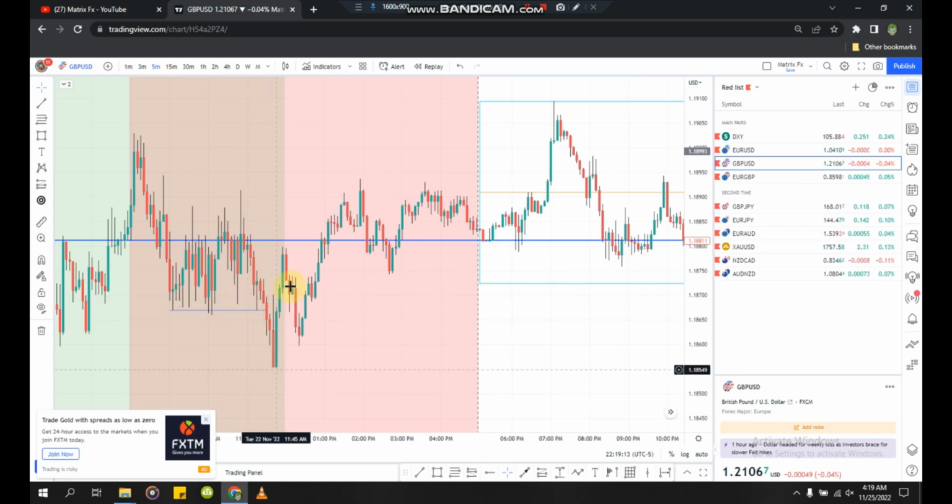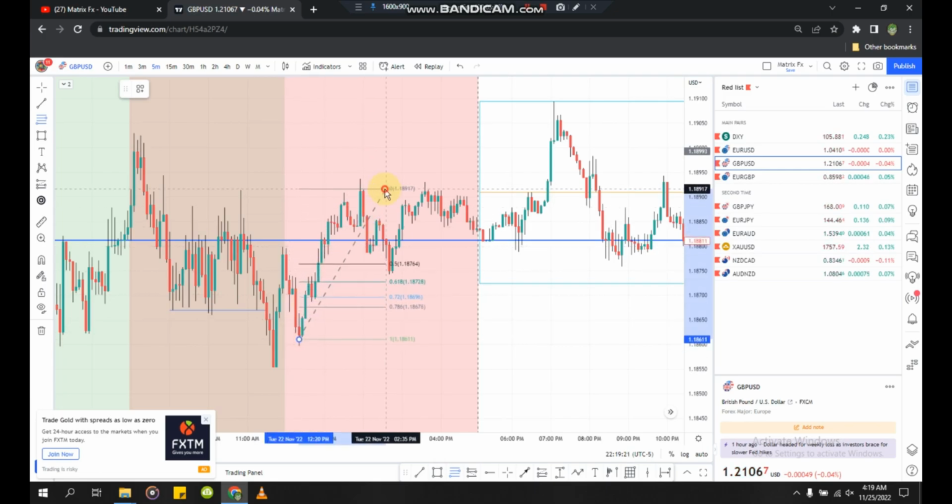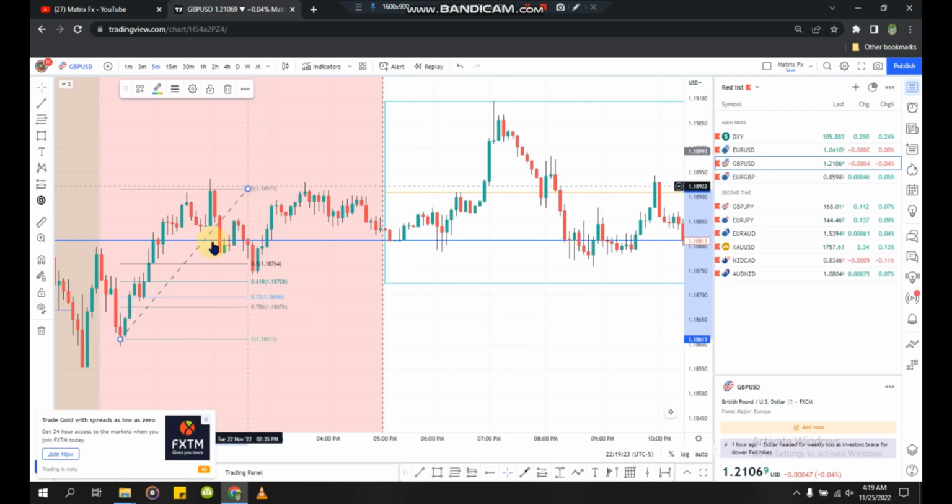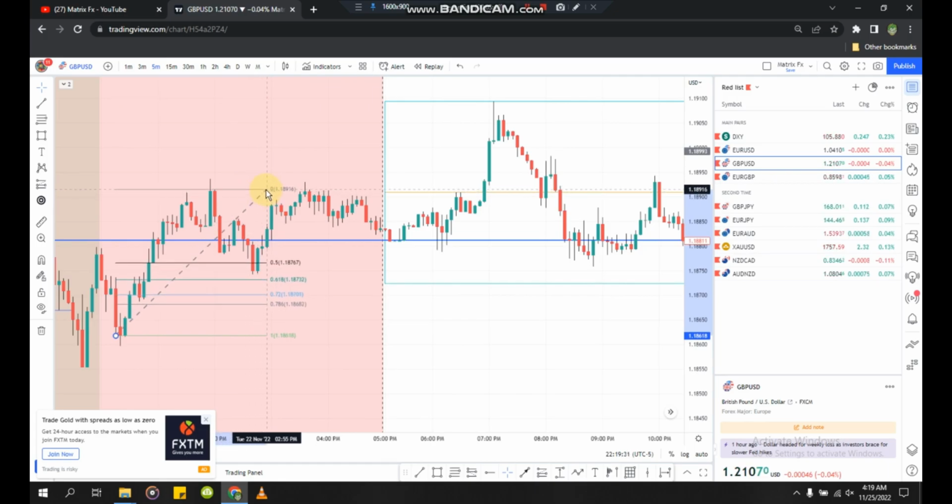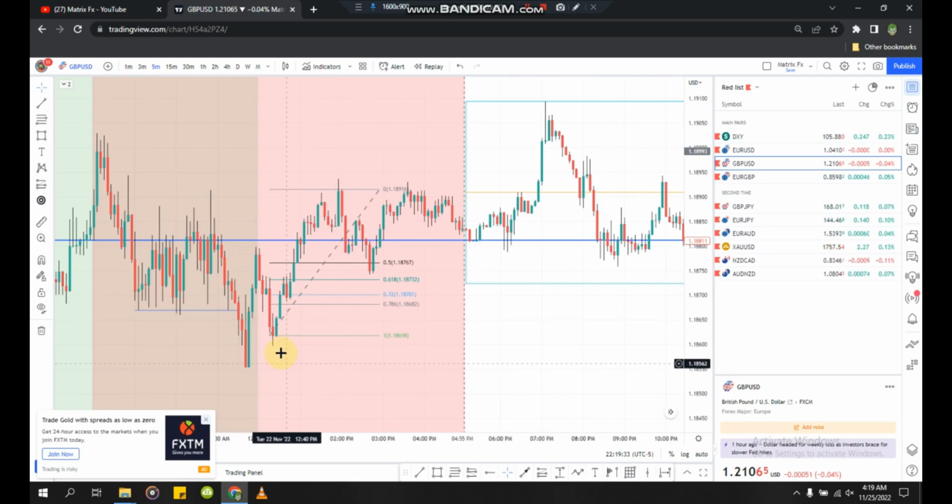So after the market cleared this, the failed technique, it is now a new structure. When it broke, we have to fill this level right here. Now this is the fill technique. For those of you who don't know what the fill technique is, please go back and watch the simplified series. I think it's like episode 4, but I can't really remember the episode I taught that fill technique.